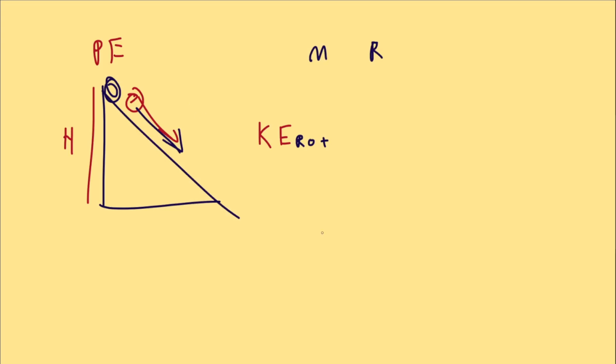So here's step 1. We have to look at the total energy at the top, and the total energy at the top would be gravitational potential energy. So we can write energy at the top is equal to the formula for gravitational potential energy. How about the energy at the bottom? At the bottom, there's two types of kinetic energy. Translational kinetic energy, which is this linear motion, and rotational kinetic energy, since it's rolling.